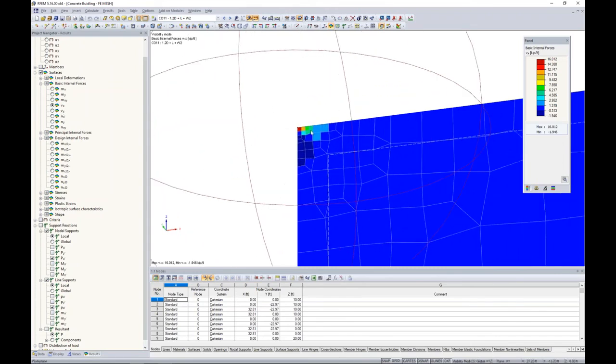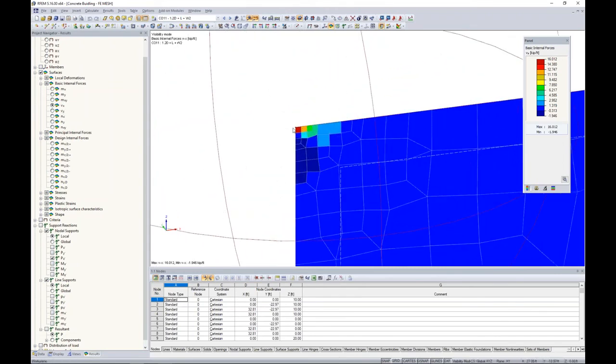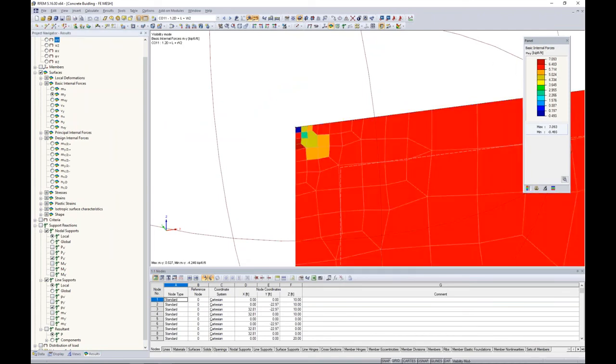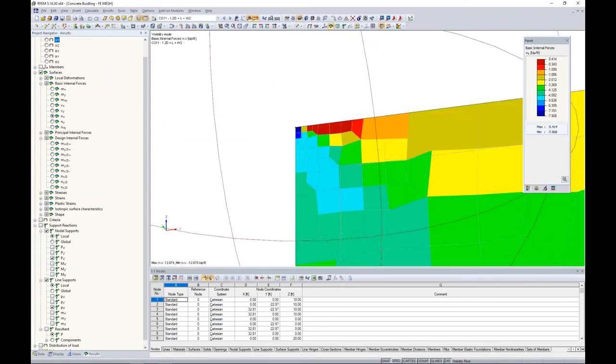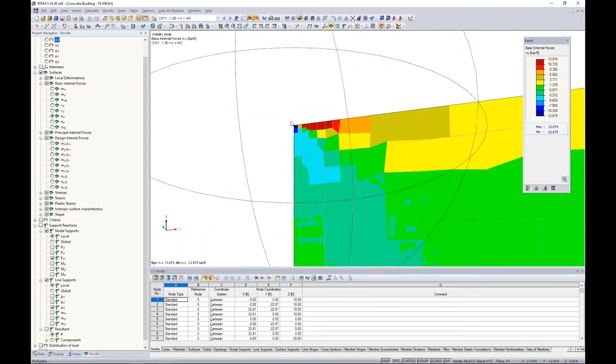Well, I can see now that I just have this tiny little FE mesh element that has really high forces. The same thing can be said for all of these internal forces that can be displayed. This corner is certainly a problem, but at least we've narrowed it down to a much smaller FE mesh point here rather than the entire 1 foot by 1 foot corner.